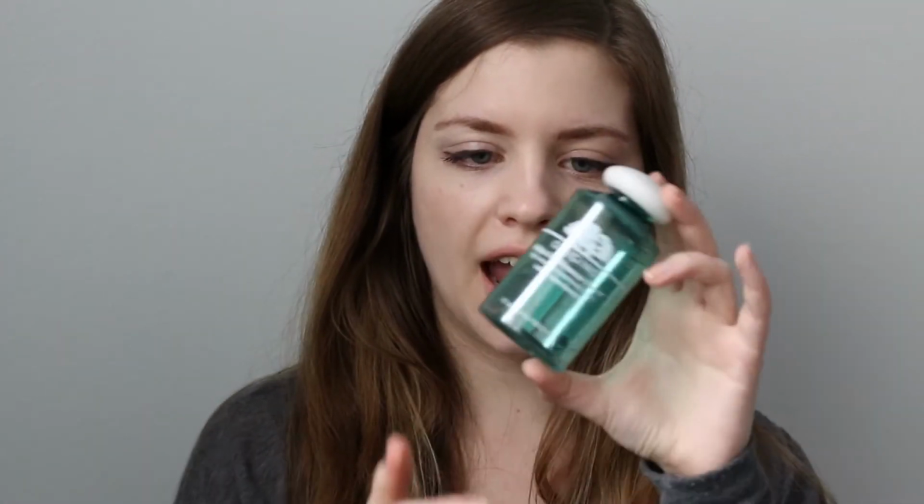Also for skincare, I have this Origins. This is the Make a Difference Plus Rejuvenating Treatment Lotion. I had been using this for a couple of months. Basically, I was using this in place of toner. I really liked it. I felt like it really made my skin feel dewy and fresh after cleansing. I have dry skin, so it tends to feel really tight after I wash my face, even if I'm using a gentle cleanser. And so this is just like the perfect thing to use after cleansing to just give that hydration back to the skin.